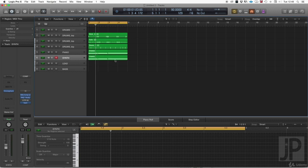But again, I did say that we're building this whole thing up to be the chorus section, if you like, and then we'll substitute bits in and out. So for now it can work, I think. Yeah, those two kind of work together. And as you can probably tell, the piano does sound a little bit higher in its octave.